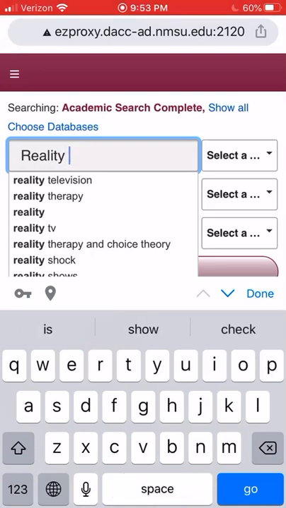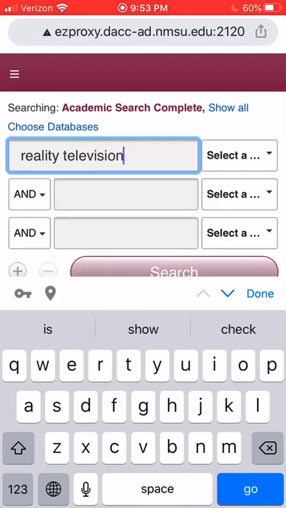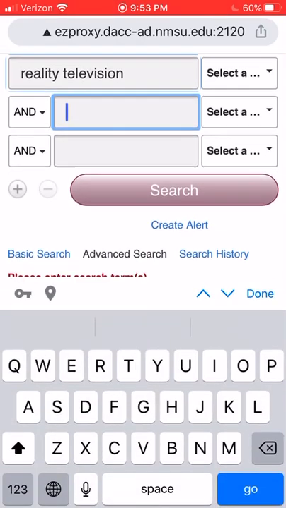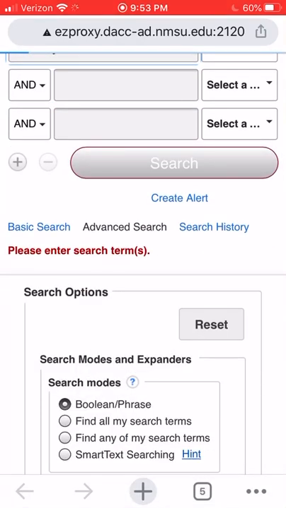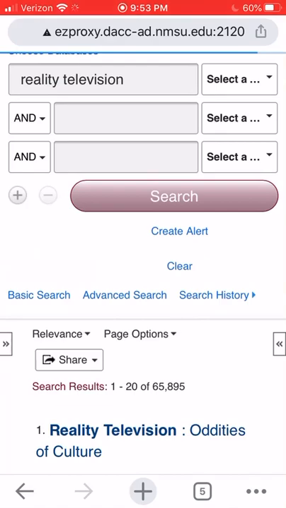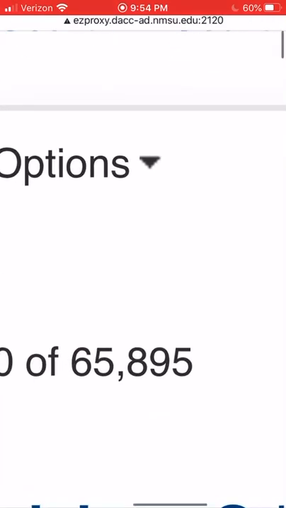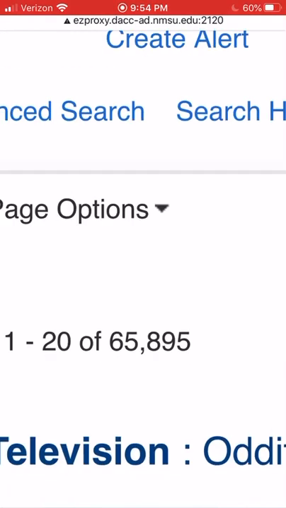I'm trying to keep my lectures broad because a lot of my classes are using research right now, so it's a universal tool for all of us. But I'm just going to say reality TV. Use a few keywords related to your topic. You can add a few, but just start there. If you click search, it's going to start showing you some journals. But before you look further, that's a lot, right? 65,000 articles came up just for me typing in reality TV.